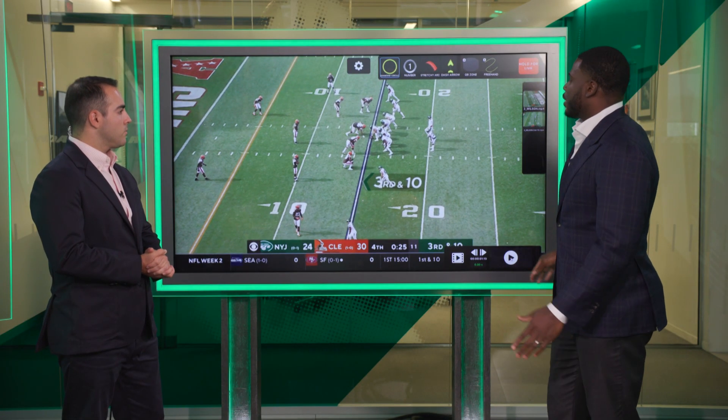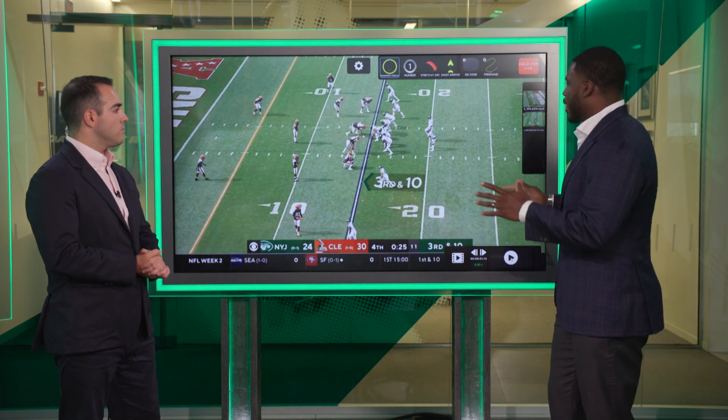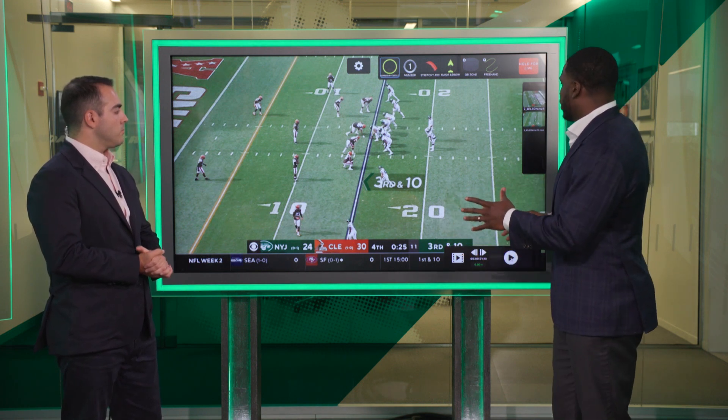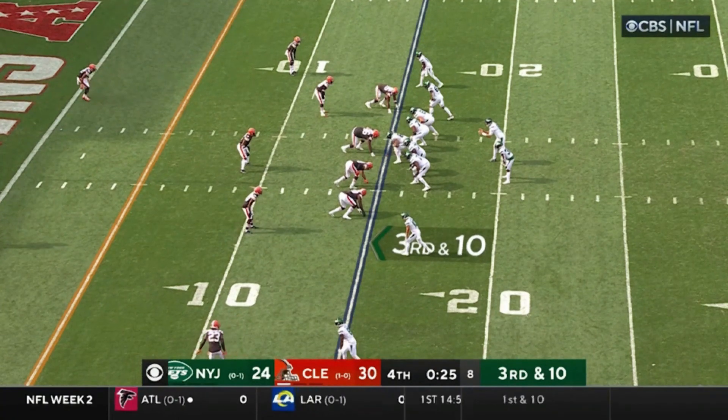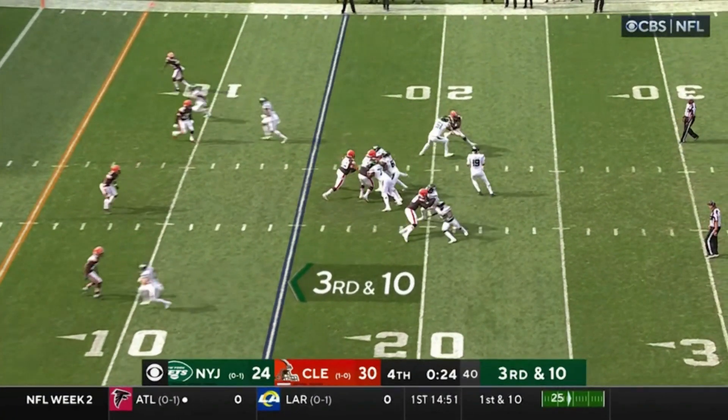Now we're going to this second play. This is a great play by Joe Flacco. A lot of people think it was a great play by Garrett Wilson, but if you look at this off the bat, it looks like a cover two shell. We've got a safety here, safety here. One thing that kind of tells you it's cover two is this linebacker right here sitting back behind these other two guys. Joe Flacco knows that — he's watching this middle linebacker to see what happens. On the snap, the middle linebacker opens up to the opposite side of Garrett Wilson, so he has an opening this way. That means if Garrett Wilson does what he's supposed to do off of here, Flacco can throw it right off his ear.